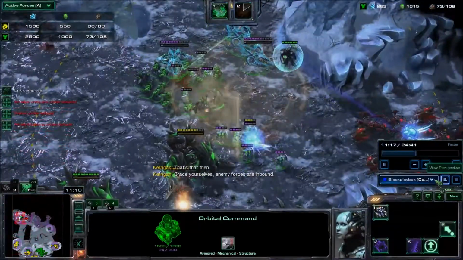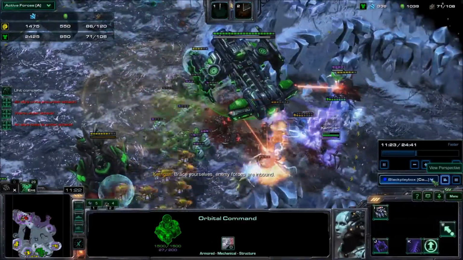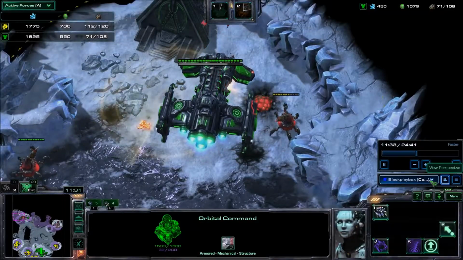He's still microing his butt out, using his Duskwings, and he does use the Hyperion as well to fight the enemy wave, and he uses the jump ability to clear out this wave.